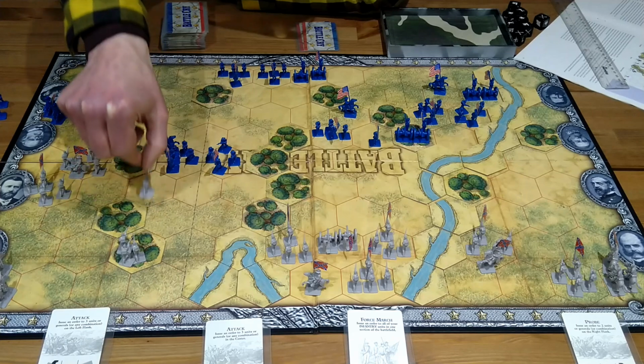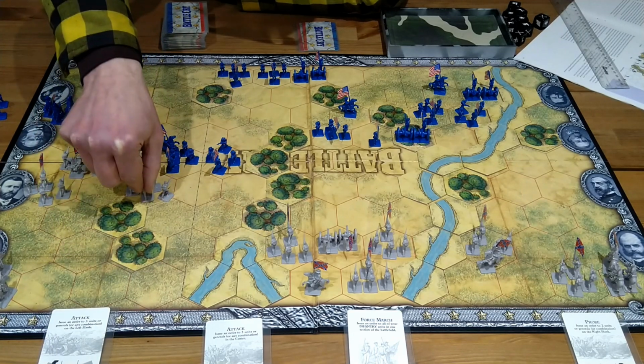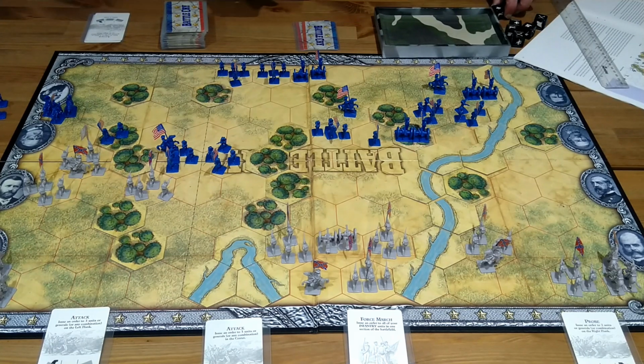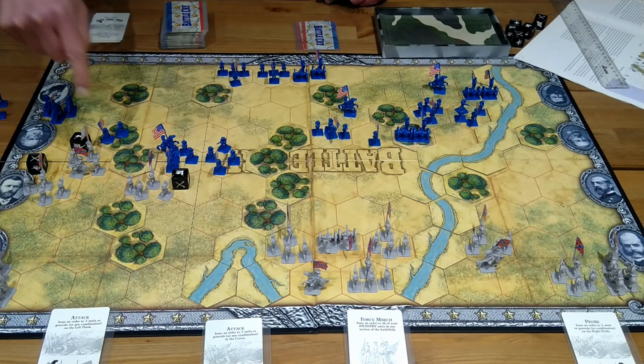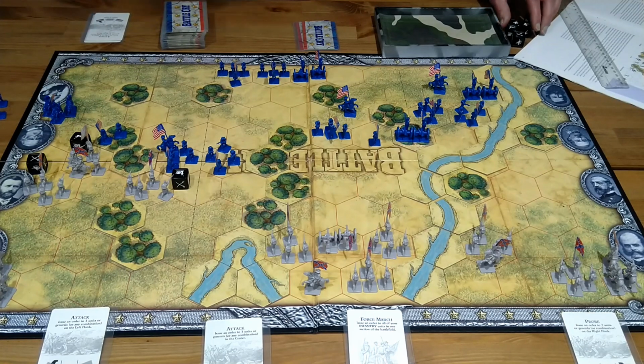So 2 spaces for these guys. 1, 2, big and brave. See what we can do. So the first set of dice we're going to roll, I think I'll just put some markers down to remind me in case I get myself confused. Easily done these days. We're going to use these guys here versus these guys here. So you've got 4. Minus 1 for the trees is 3, plus 1 for the general is 4 dice.